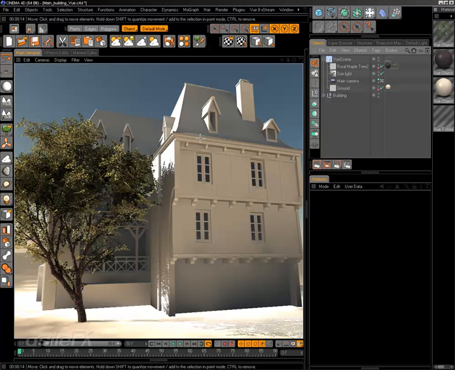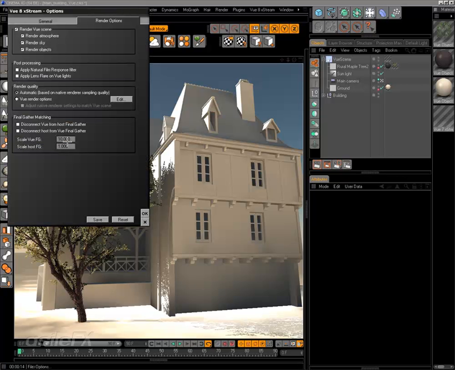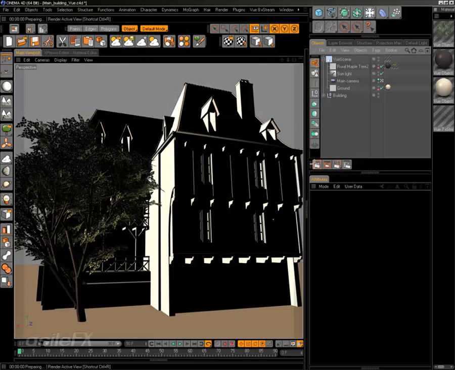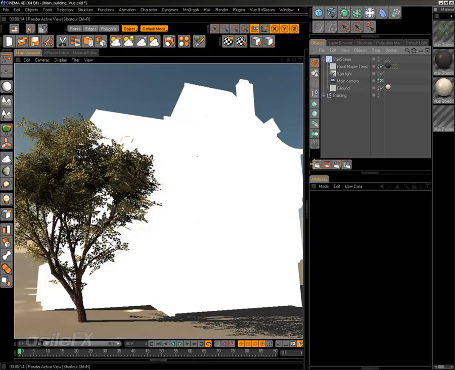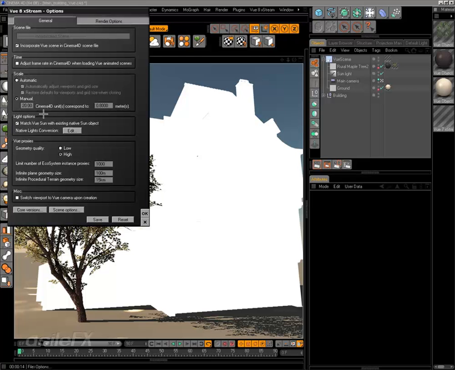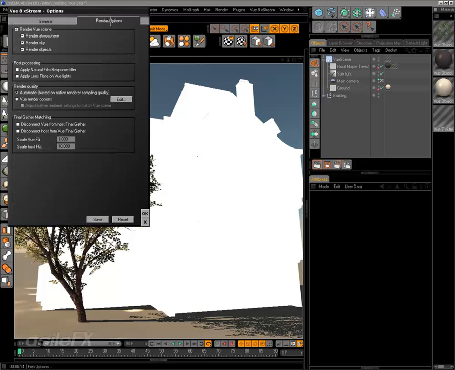So if we were to go ahead and reverse that, let's do 1 for the view scale and 10 for the host scale, you can see obviously a huge difference. Now in this case it's going to multiply a lot more, and it will depend somewhat on the way you have your scale set up between the applications. This building is not to scale. I went in and set up a manual unit just to get it kind of close to it. So it's not necessarily going to be exactly the same.